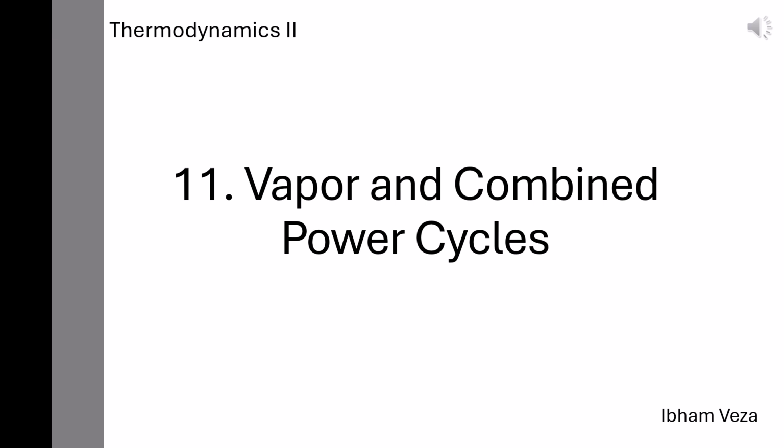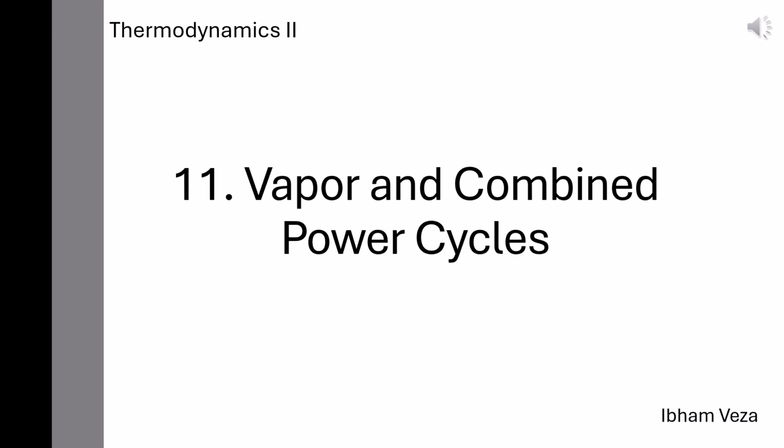Welcome to Thermodynamics 2. Today, we're diving into one of the most practical and impactful topics in thermal engineering, vapor and combined power cycles. This chapter isn't just about memorizing cycles, it's about understanding how we convert heat into work in real-world power plants. Whether it's a simple steam power plant or an advanced combined cycle that uses both gas and steam turbines, the principles you'll learn here are used every day to generate electricity around the world.